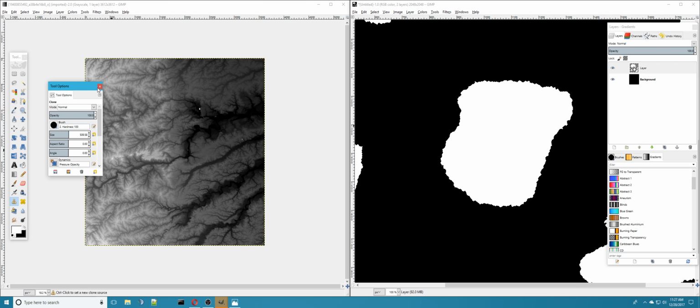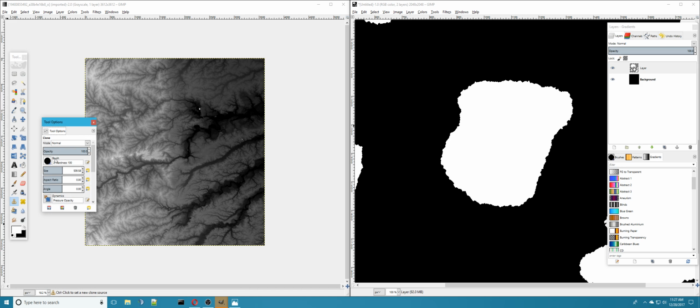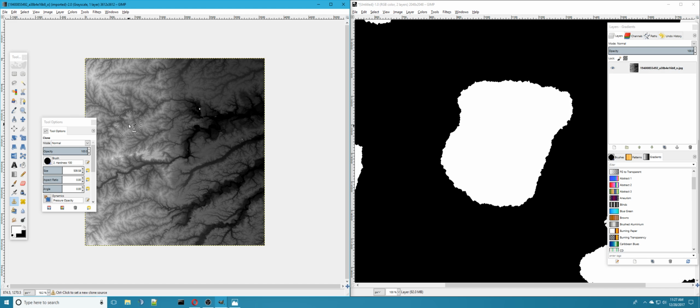If you don't see this tool window, if it looks like this, double click on the clone tool and the tool window will come up. So then you can edit the stuff for the tool. After you have this clone tool, I want you to go to the image right here, hold down Control and then left click. And then it creates a little circle right there.